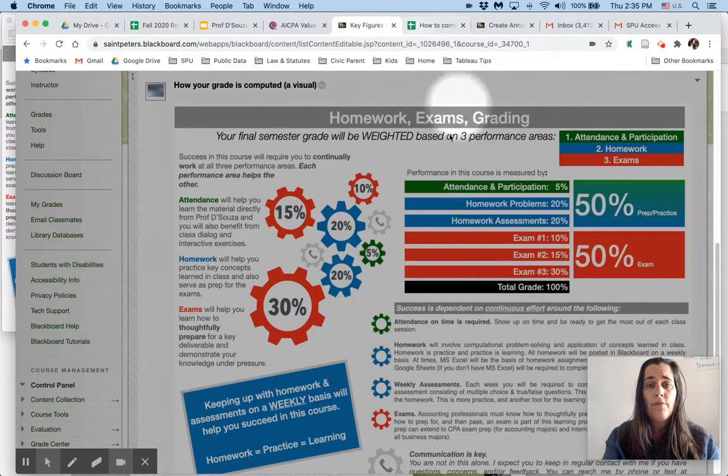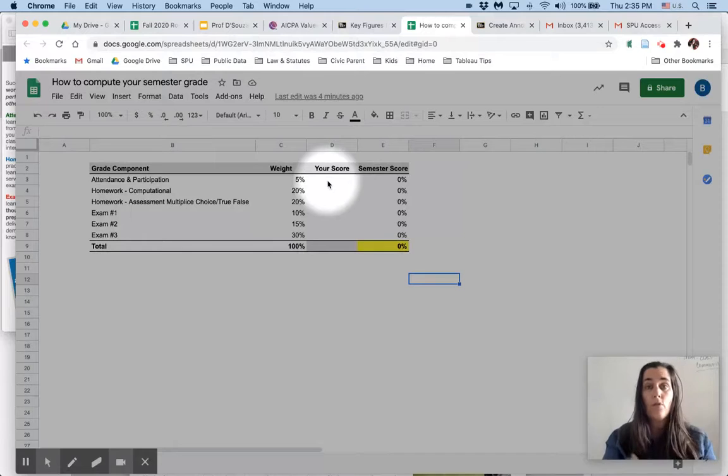So in terms of the computation of the weighted grade, we're going to walk through some of what that looks like. We're going to double up the class time and learn about the grade, but also get some spreadsheet time in as well. I want all of you doing as much spreadsheet work as possible throughout the course. This is a little spreadsheet that I've created. What I'm going to do is have you create it on your end. It's a really basic way to get introduced to Excel or Google Sheets, especially if you've never used it before.